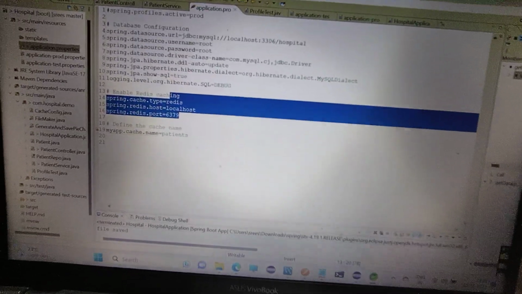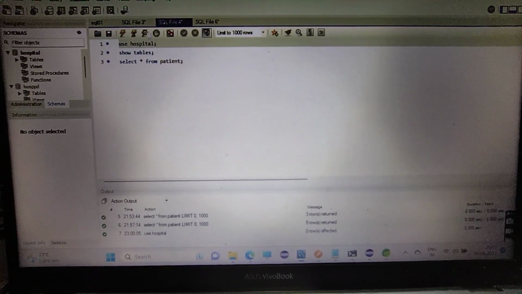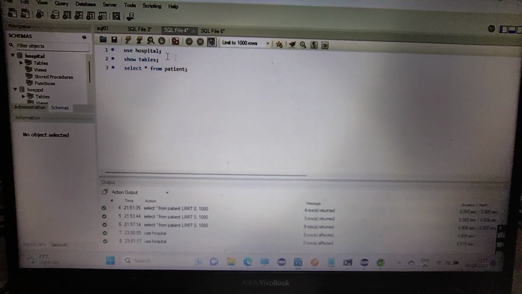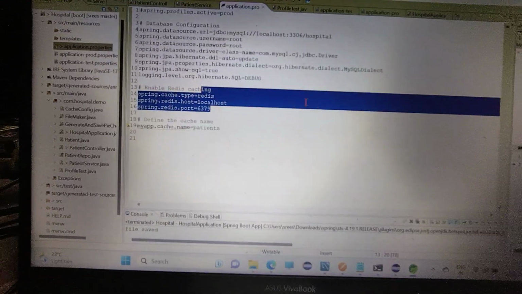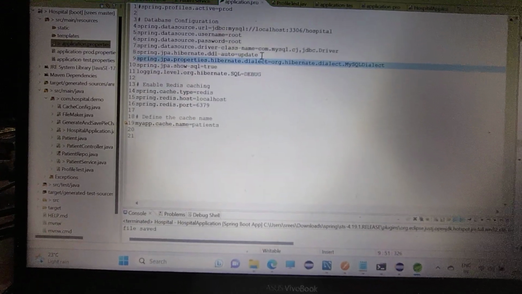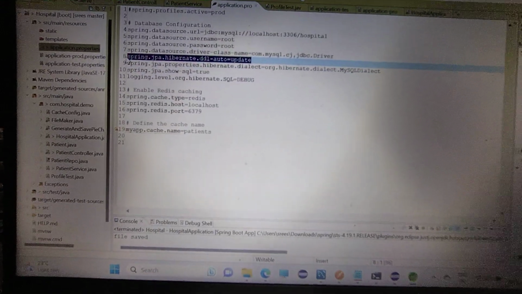If you go to MySQL, I have created one database called hospital. If you go to this hospital and show tables, I have already created it. Spring Boot automatically creates a table if the table does not exist, if we use this DDL auto update, so we need not create the table.